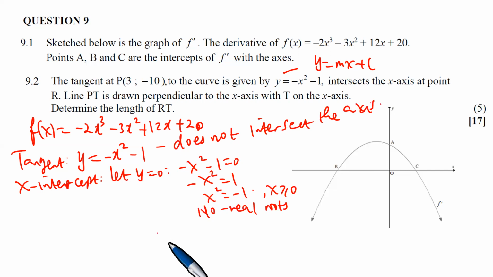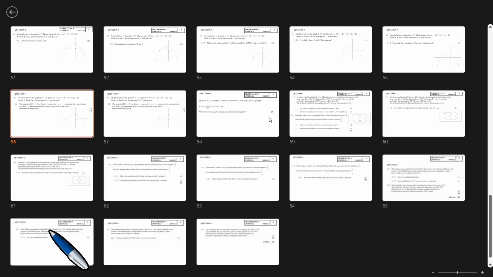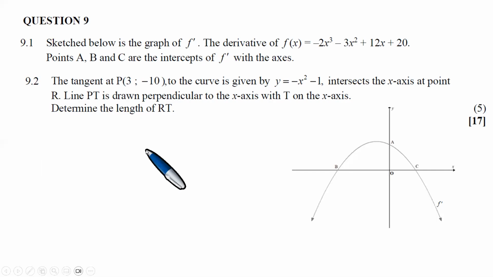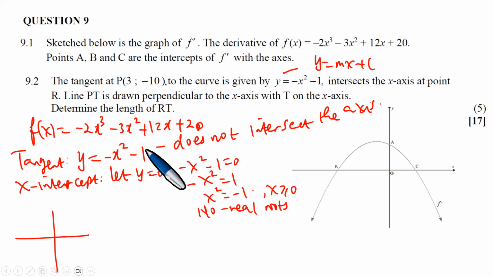Okay, if it doesn't intersect the x-axis, it means a couple of things. Because this graph here, if you draw the graph of these, how does the graph look like? When x is 0, y is minus 1. Forgive me, please, I just pressed another button. I'm somewhere here. So I'm effectively saying the graph to this is gonna be like these through minus 1.